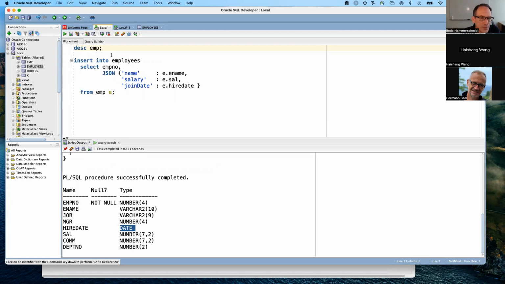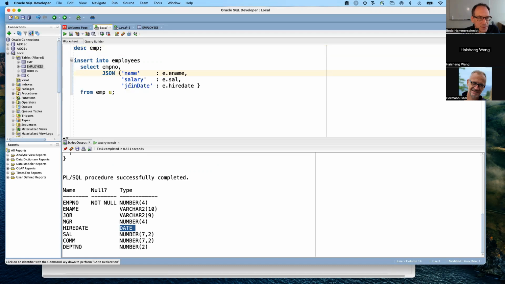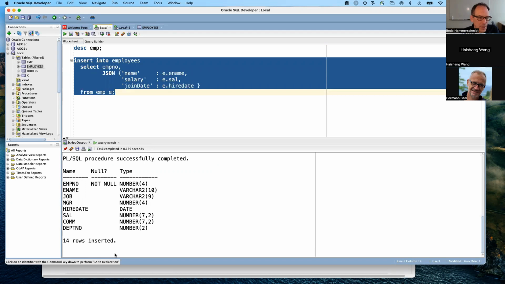What I'm doing here is building a JSON data type, a JSON object. It constructs a JSON object with a field join date, and it gets its value from hire date. And the JSON data type that is being generated is actually able to hold the date. So this is why this insert will now succeed.